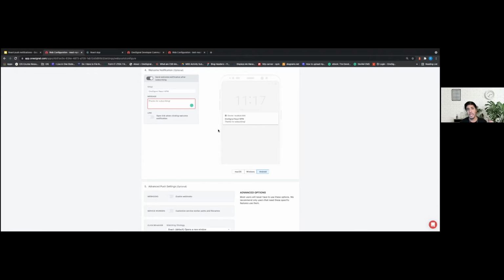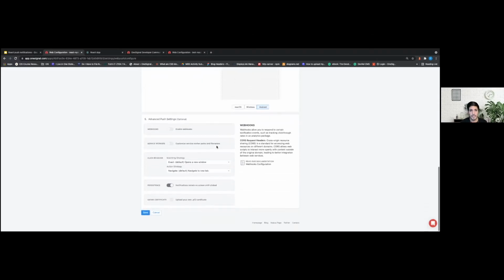So essentially, what the NPM package is doing is saying, hey, this user has subscribed, let's just show this welcome message using a regular notification, not a push notification. A push notification is when a server needs to send the signal to the service worker, and the service worker is going to trigger the notification on your device. So keep that in mind.